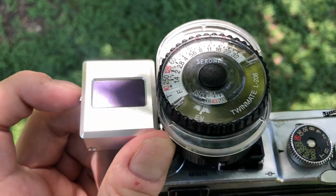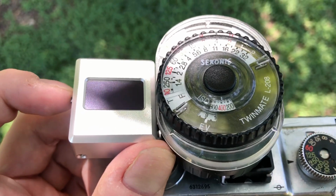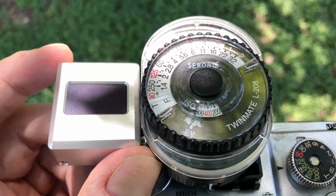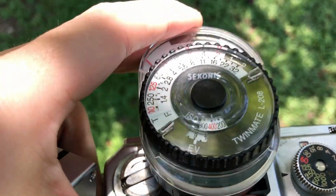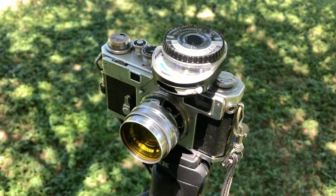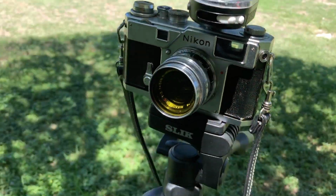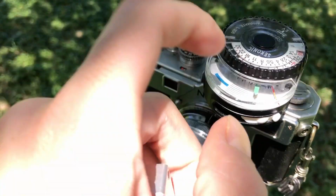You know, the question is which one's better, which one would I suggest buying? It's kind of hard to say, and strangely enough, I think a lot of it comes down to the aesthetics. The Sekonic is pretty well built and it's accurate, but like I said, if you look at it, this is a Nikon S3 with its 50mm lens. It looks a bit silly on it. It's so big and it's so plasticky. It looks kind of cheap.